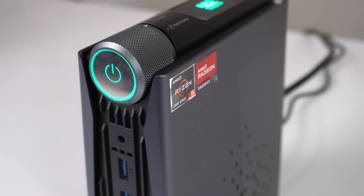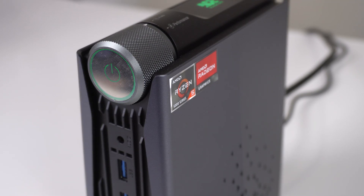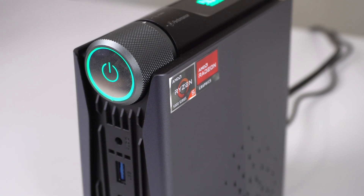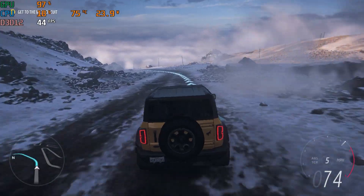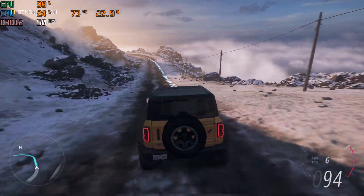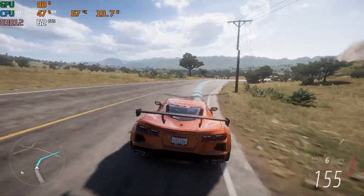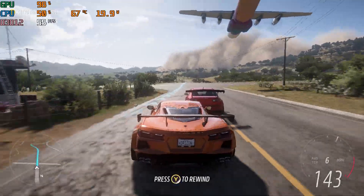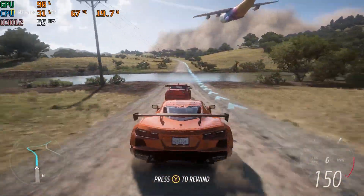There's another issue: the power dial also doesn't work if the unit is put into sleep mode. Once the PC wakes again, it's stuck on 15W balance mode. Only a restart or clean boot fixes that. Unfortunately, the average person probably won't notice this — the only way to see it, apart from lower performance, is by using something like MSI Afterburner or HWiNFO to show CPU power draw. Since recording the video, I've been in touch with Ace Magician support and they assure me the problems will be fixed.